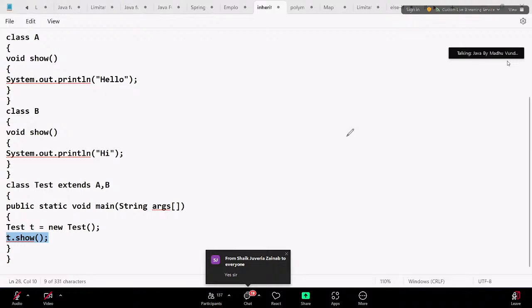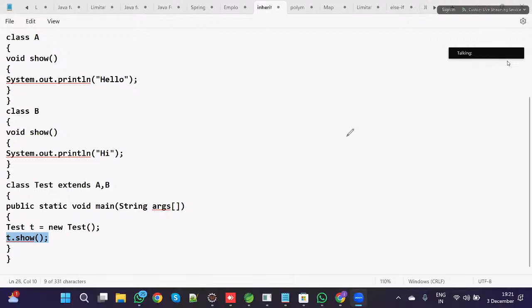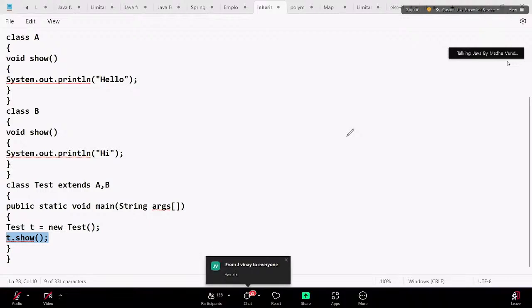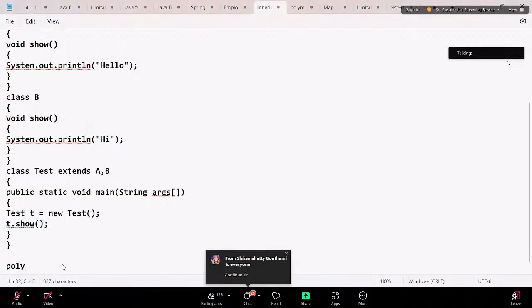Can we continue with the polymorphism concept? Now, let's continue with the next topic, polymorphism.